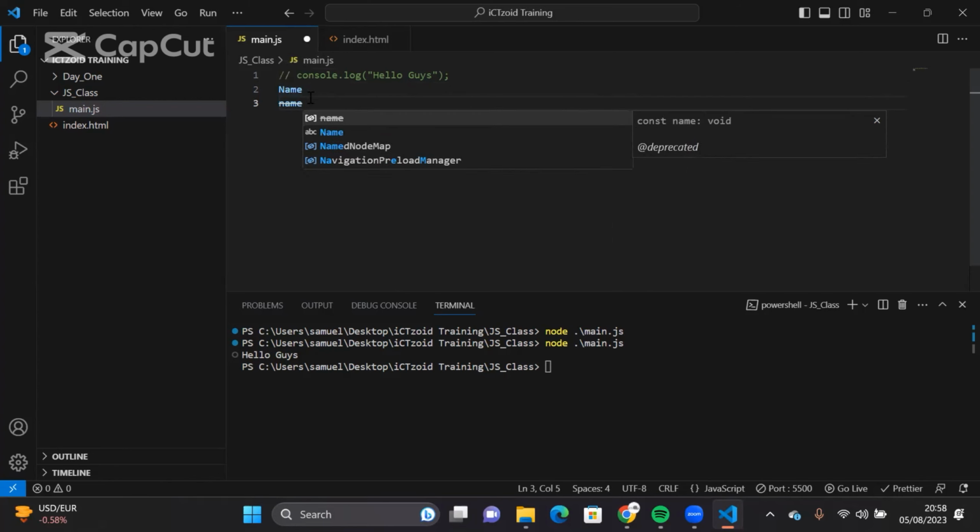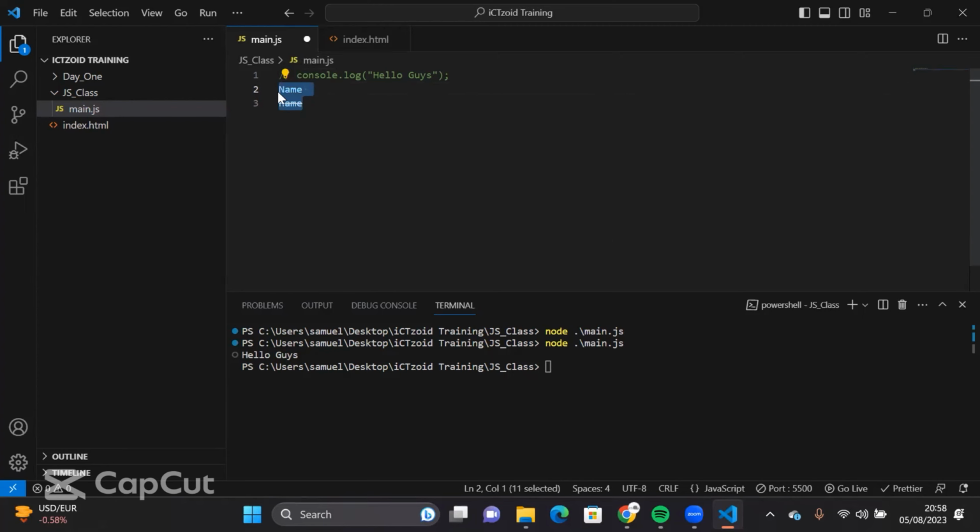So if you begin with a capital letter and you need it later, you must use that capital letter. If not, it's going to throw an error. So remember, it is case sensitive. If you write anything in capital letters, whenever you need it, you have to call it back in capital letters.